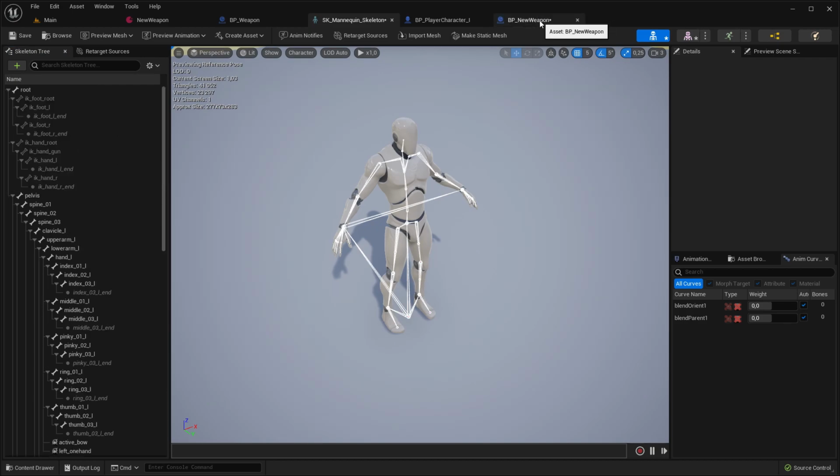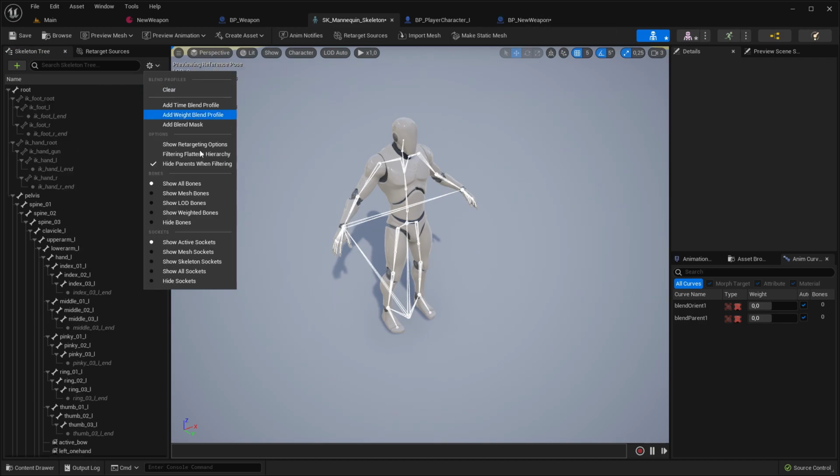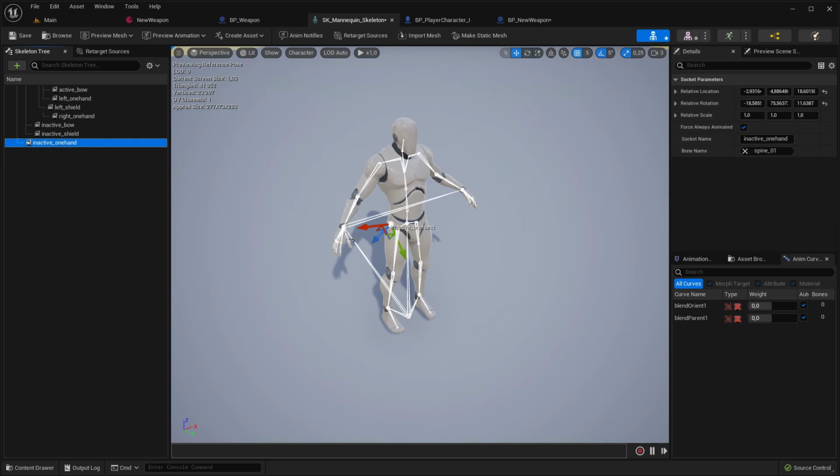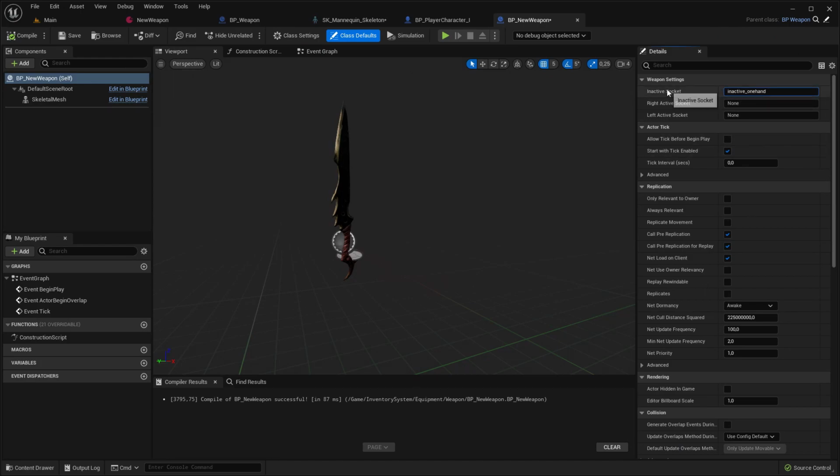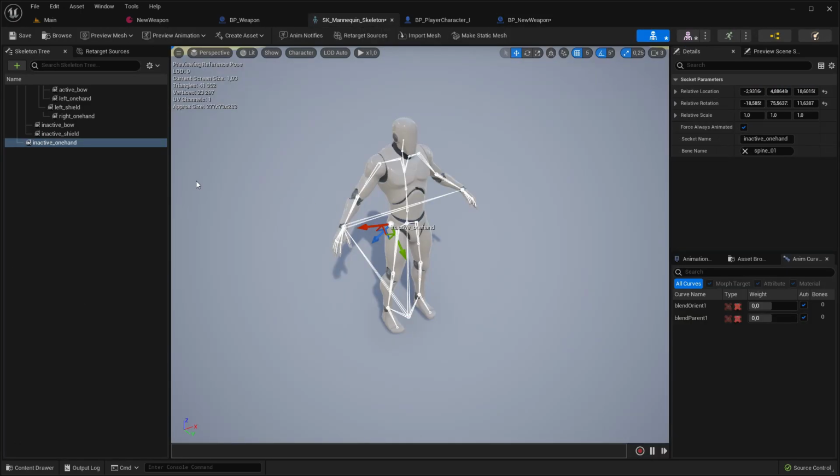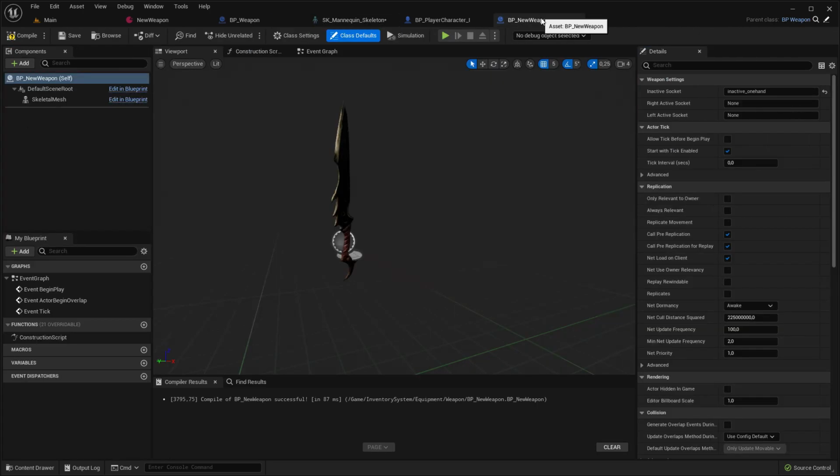For my new weapon, I want when weapon is not active, it will be attached to the belt. When weapon is active, it will be attached to the right or left hand.